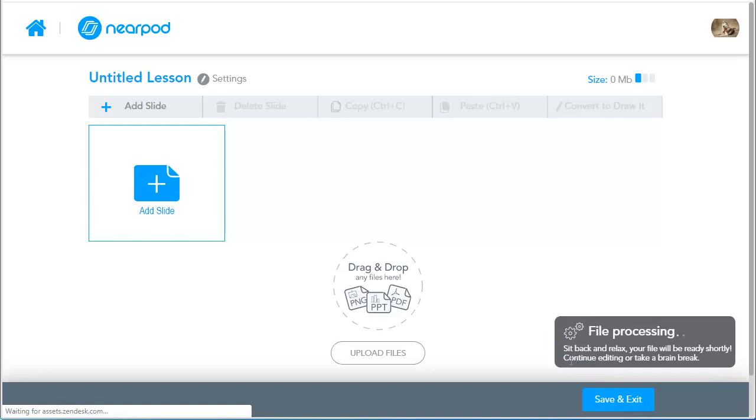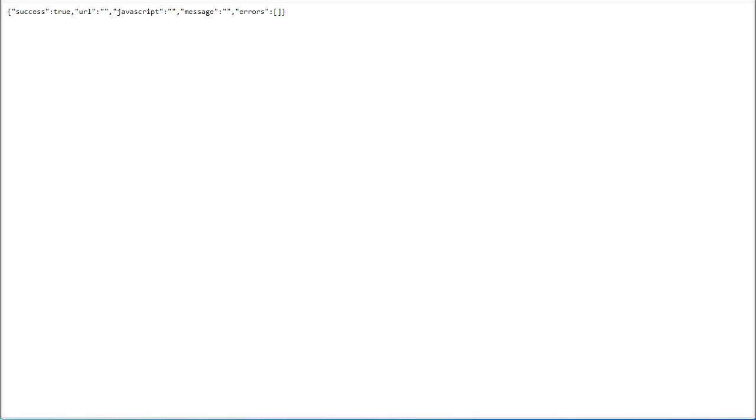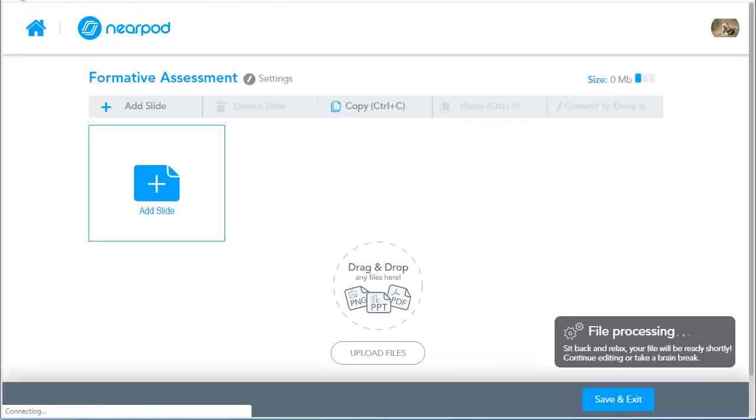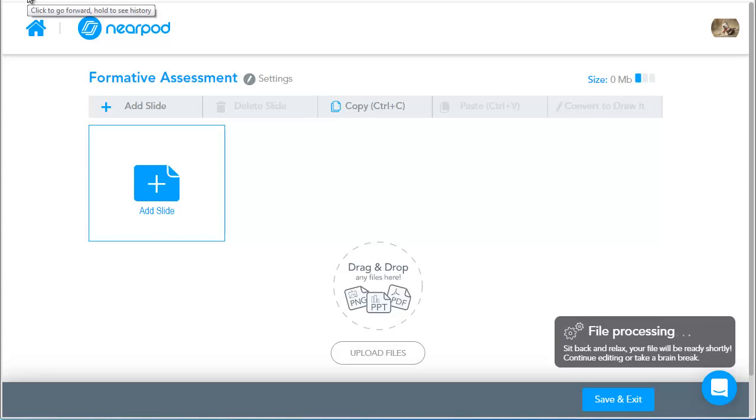While that's processing, I'll go ahead and title my presentation. Okay, my slides are populating. They're selected. They have an orange outline around them. If I wanted to batch delete, I could hit delete right now and everything with an orange frame would be deleted. I'm just going to click away to deselect everything.